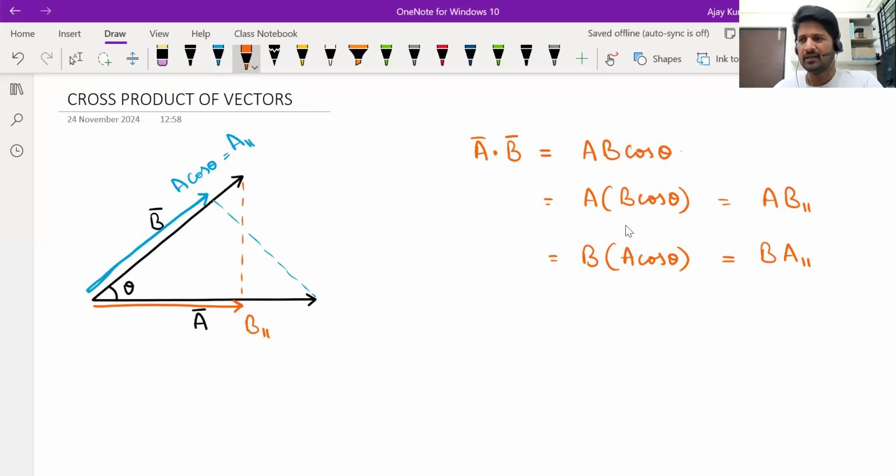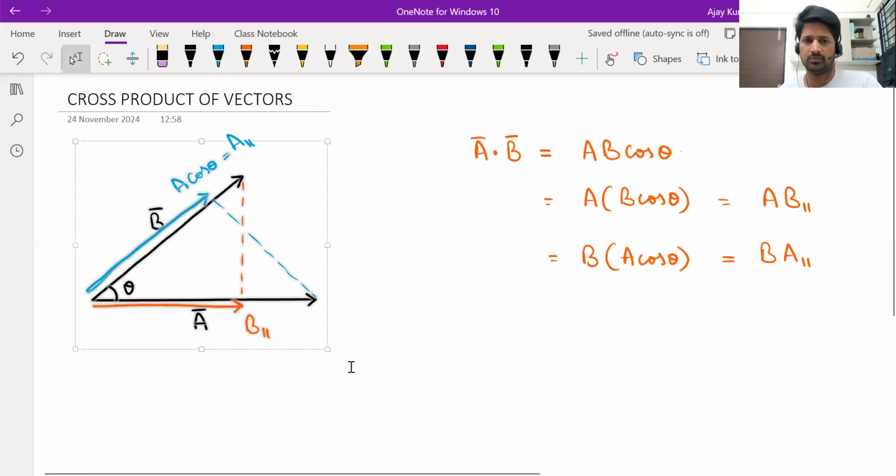See, actually, multiplying two vectors makes no sense. Vectors are not like numbers that you multiply them. Okay, vector has a direction and multiplying direction makes no sense. Fine. So dot product and whatever we are going to discuss today, cross product, these are just some useful operations that we define for vectors. Like where did we use the dot product? We used it in calculation of work, power. Because if you define an operation this way, it will be useful in calculating that quantity. That's all. Similarly, they have defined another operation between vectors called cross product.